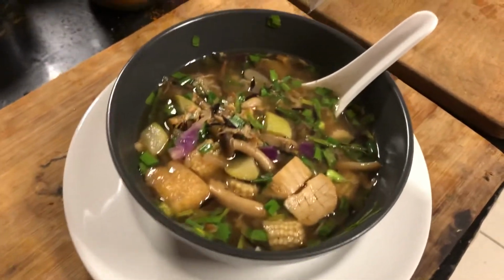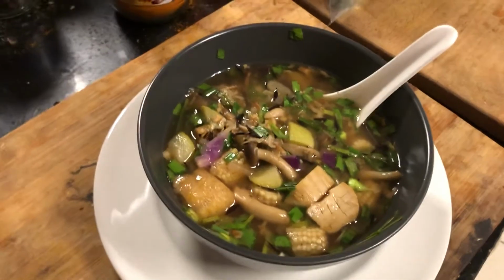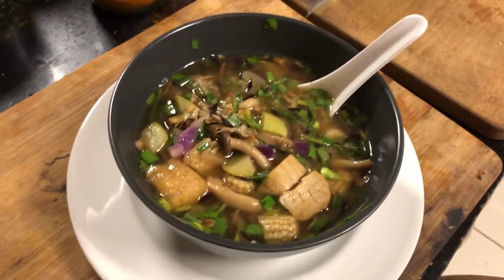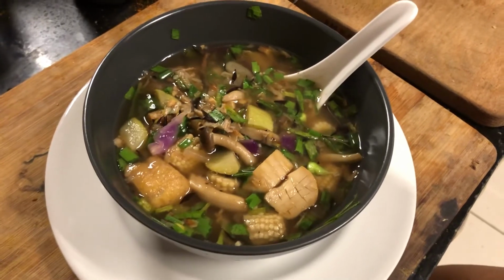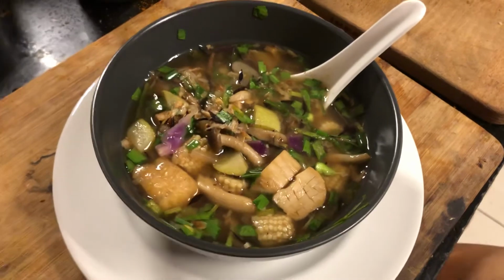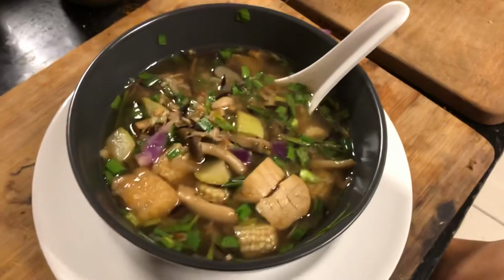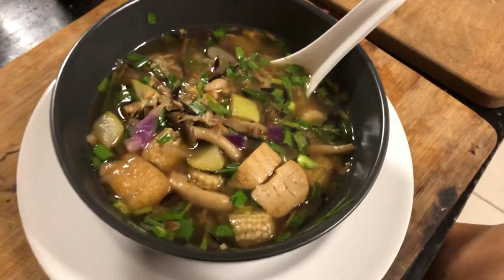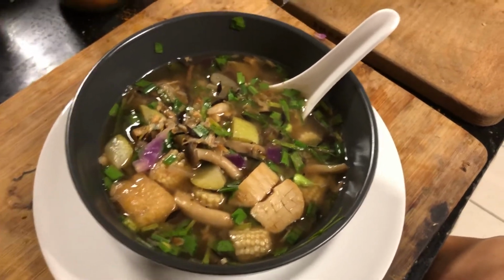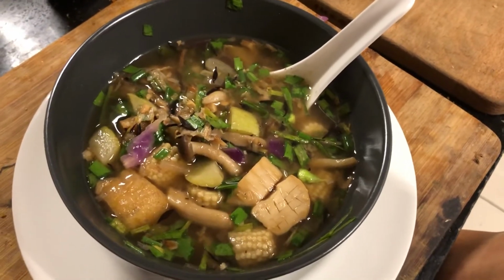So in another pot, I bring some water to a boil. I put some, what's that word? I forgot the name in Japanese. Mehijiki. Anyway, it's a brown algae. It has a very strong umami taste, and it's quite interesting.